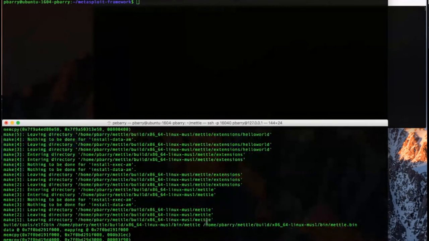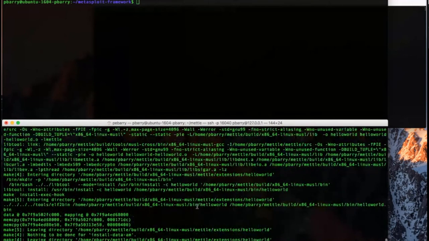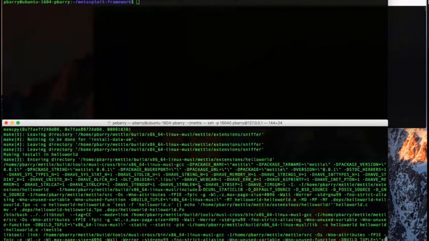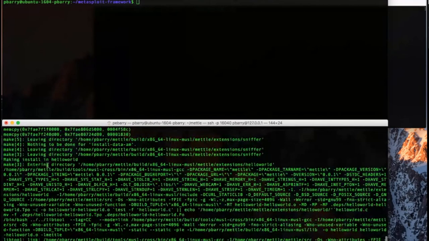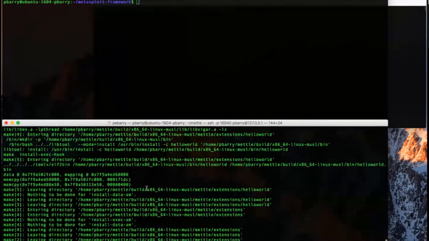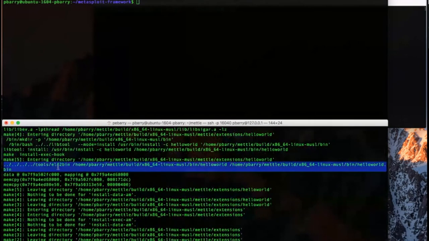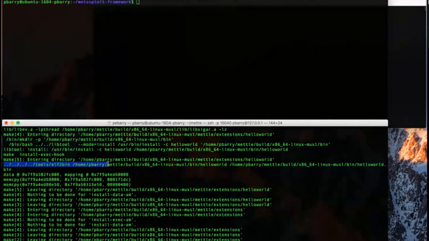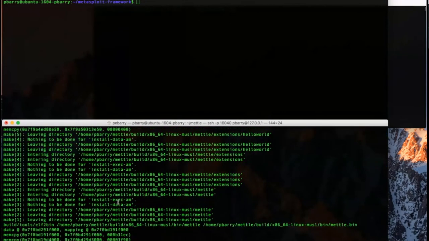So it's done. And in this case, we can scroll back and we should be able to see that. Yeah, here it said, okay, I'm entering the directory for Hello World, commands associated with building Hello World. This was our hook that we saw in the makefile.am that creates the binary image of our Hello World extension. So we have both the ELF version, the executable of the Hello World extension, and then the binary image version is there. And it completed without errors.